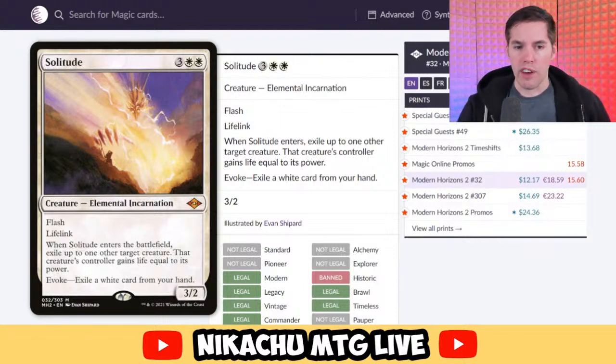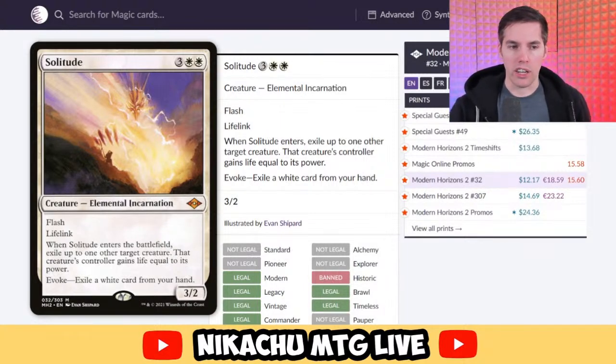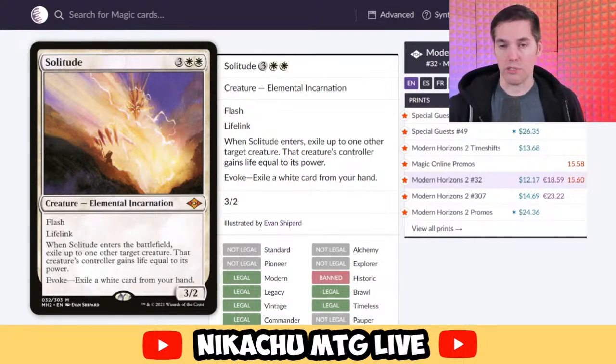Yeah, I get it. 5 mana for a 3/2 Elemental Incarnation. It's got flash. It's got lifelink. When it enters the battlefield, exile up to one other target creature. That creature's controller gains life equal to its toughness, and you can evoke it into play for free by exiling a white card from your hand.